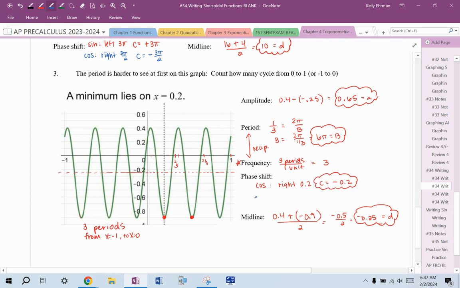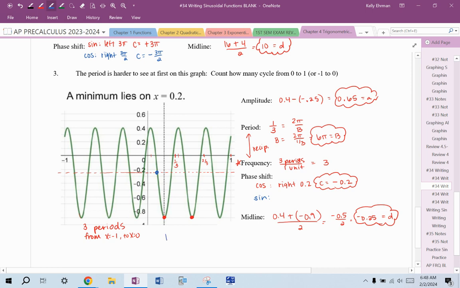For sine, let's find a starting point for sine. So sine can't start on this 0.2, so this is going to stray a little bit. You could start your sine graph at any of these midline points. I'm going to choose right here. Or maybe I choose, we could go anywhere. How about we just choose one point here? How do I know how far it is from point 2 to this point?